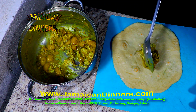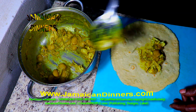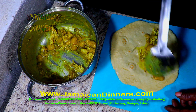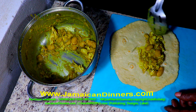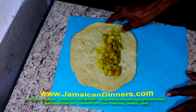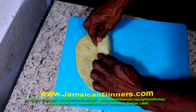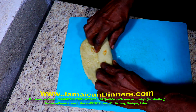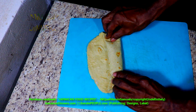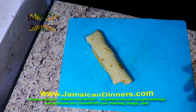Put the filling on the roti like this. Roll it and fold it like this. This is it. Chicken roti.